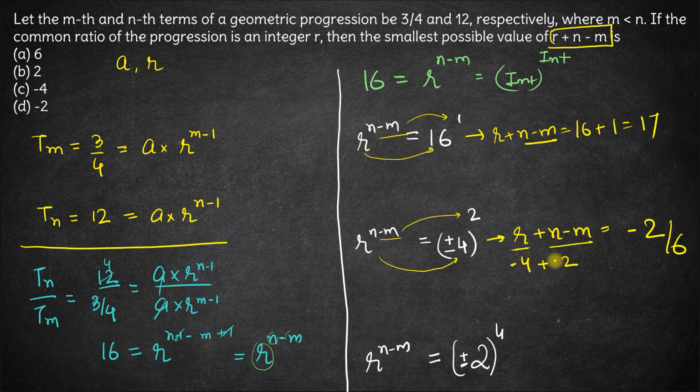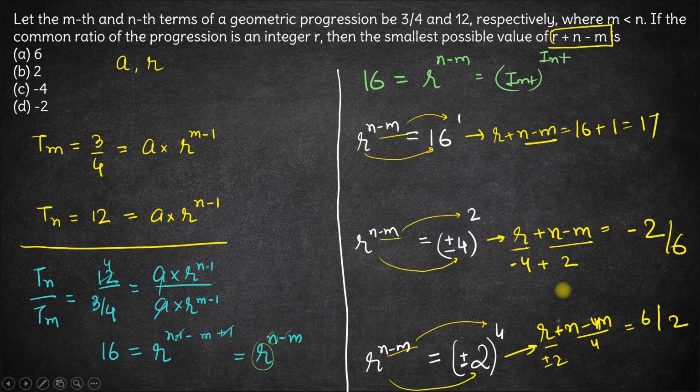And from here, r is either plus 2 or minus 2 and n minus m is 4. So the value of r plus n minus m will be, n minus m is 4, r can be either plus 2 or minus 2. So the value of this expression will be plus 2 plus 4, which is 6, or minus 2 plus 4, which is 2. So these are the 5 values that we have: 17, 2, 6, 6, 2. As in you have 4 unique values because 6 is common. But the least of all these values is minus 2. So the least possible value of r plus n minus m is option D.